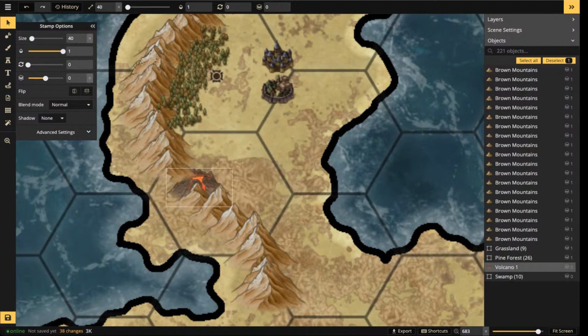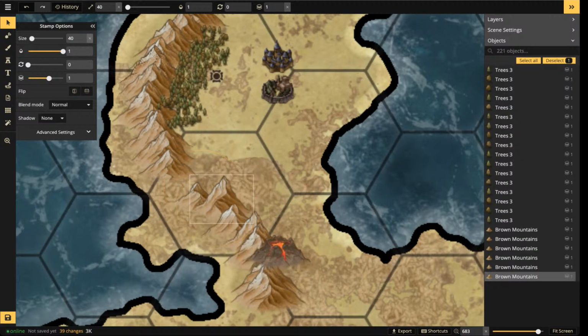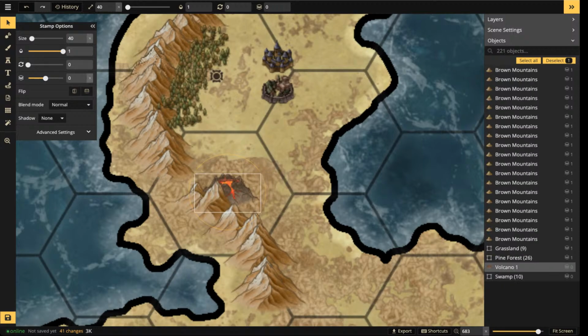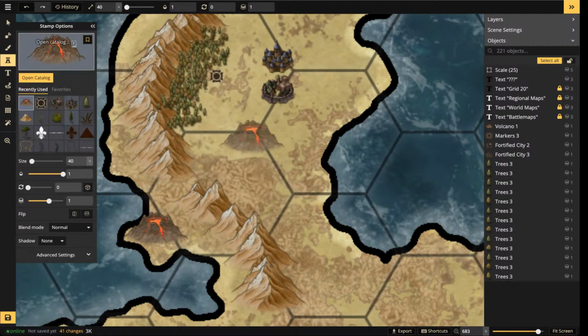Something's not working here. Okay, we'll go back. Let's put the volcano up right here, or in this corner. I would generally scale it to relatively the same size as a mountain.